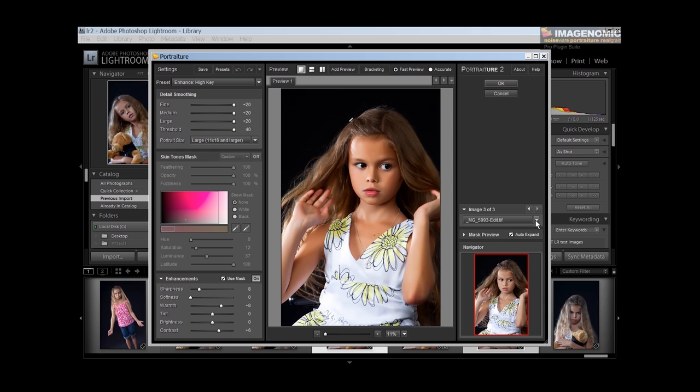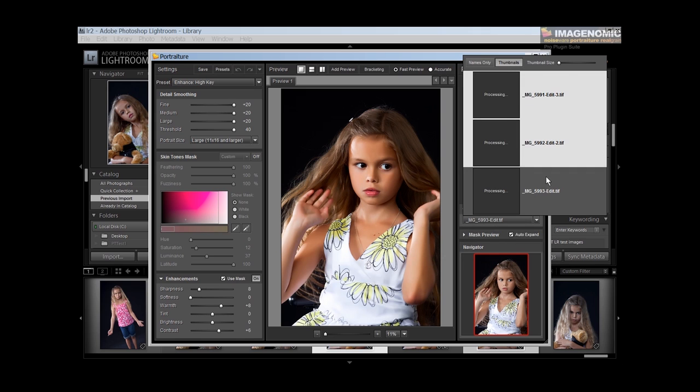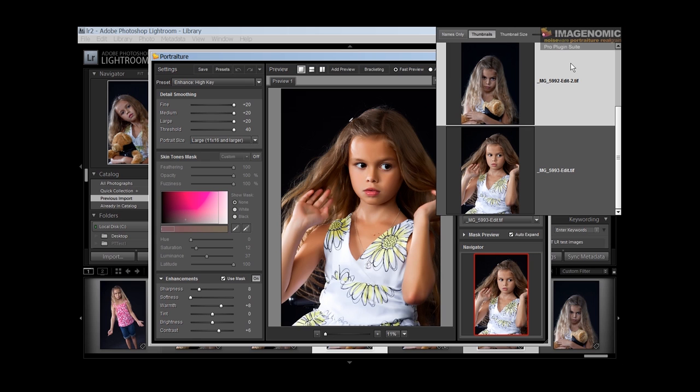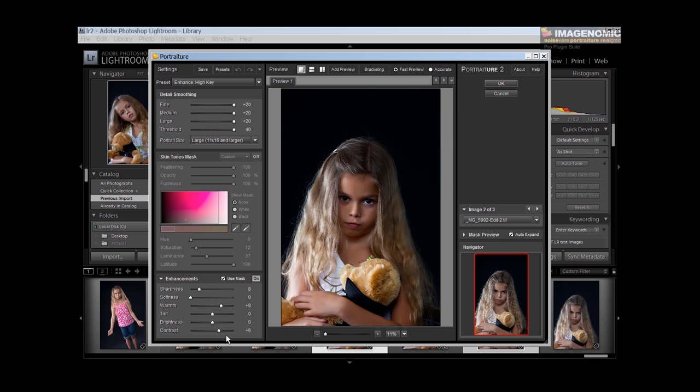You can also click this arrow here and it'll pop down a list box, and it shows the actual image names there, and you can look at them as names or you can also view them as thumbnails. And this works the same way as it does in our Photoshop plugin. You can resize the thumbnails out. Click on the thumbnail, and then it will go to that image, and then it will give you the parameters up here on the preview.